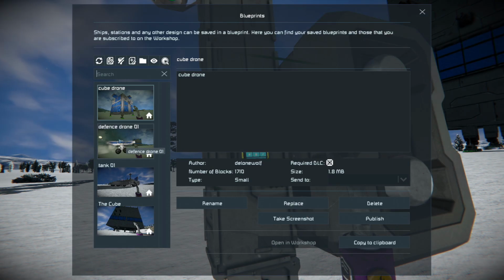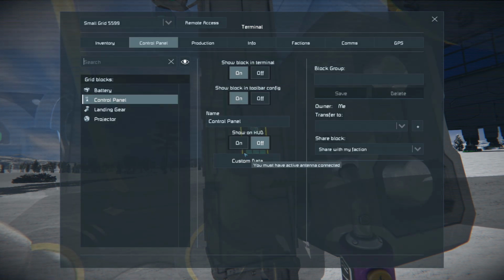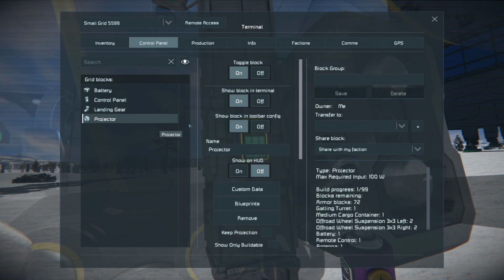Through the access panel I can go over here to the projector, and I can now select my blueprints. We want to make another one of these defense drones. If I'm not mistaken, all I really have to do is double click. Multi-grids are not supported, only the largest grid will be used. Not sure what that's about, but that should be fine.